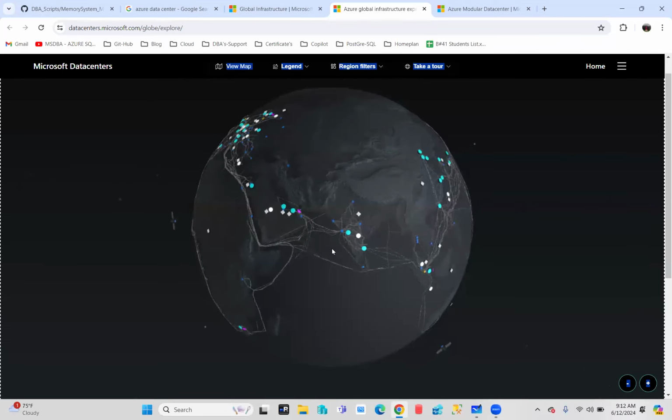There is a concept called government cloud. In Azure itself, there is a concept called government cloud. Whatever the government-related applications, data, and projects, they will be more secure and more reliable, and the cost is also a little bit higher. They will maintain it within that region only. They won't move that data outside the region. So government clouds, again, it's Azure only, sir.